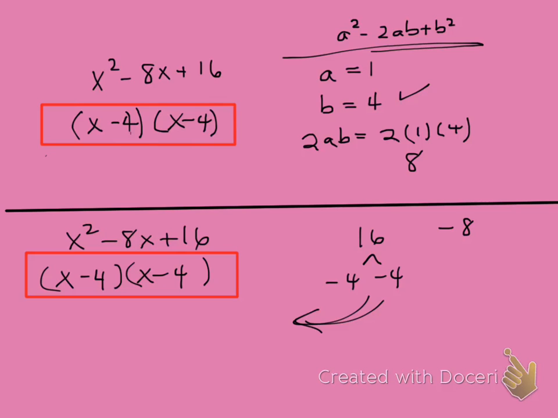I think part of the reason that we spend time on special products in this particular campus is because a lot of the teachers teach solely rooftop. Well, if you do this method here, it's a lot quicker than rooftop. Okay? But if we do this method here, it's about the same. Now, with the coefficient, if we can avoid rooftop, we can. We will. All right, so let's look at another example. Our next example is 25x squared plus 30x plus 9.